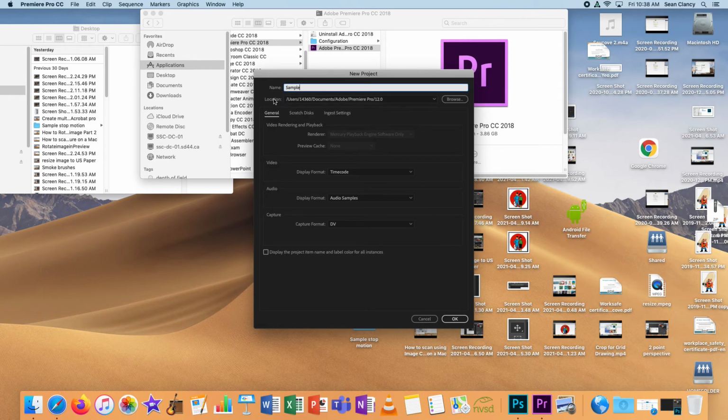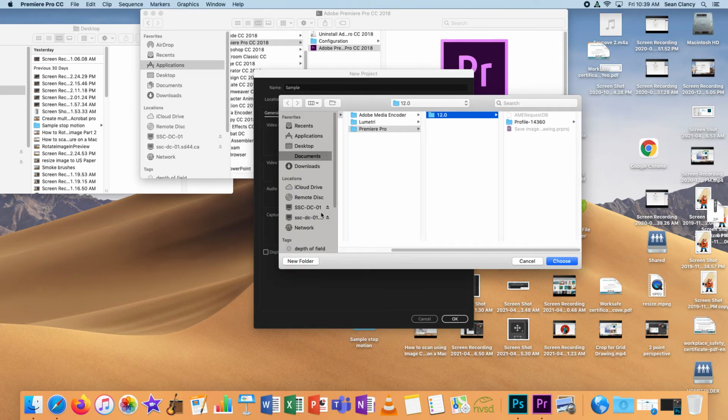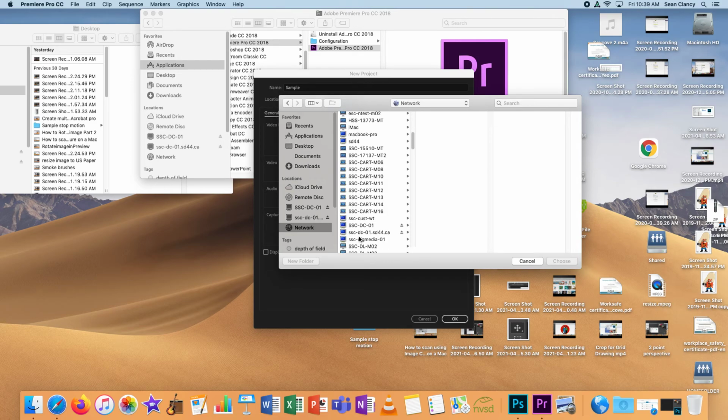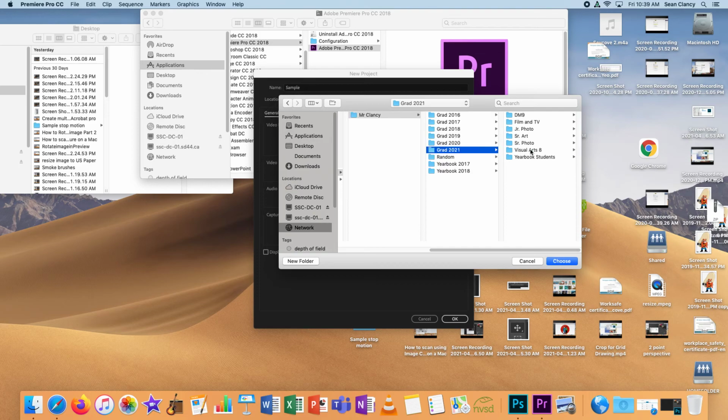With the name. And then, very importantly, you're going to need to choose the correct location to save this. Otherwise, you will not be able to access this file. It'll probably get lost or erased, etc. So your instructor will tell you where to save it. In this case, I'll be saving it to the Seacove Dropbox, which is sometimes in different locations on different computers. But eventually you'll find it, and once you do, you can save it to the location that you want.